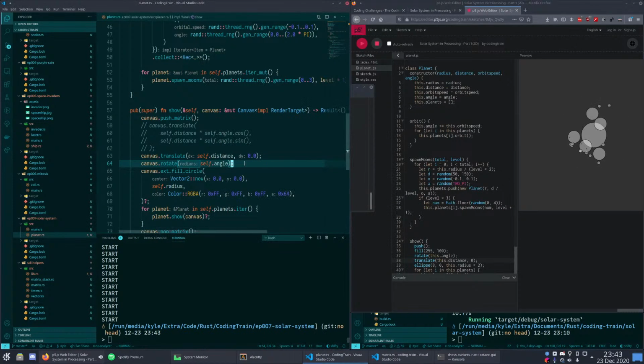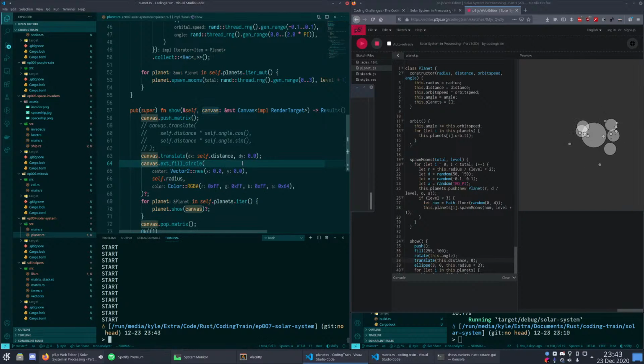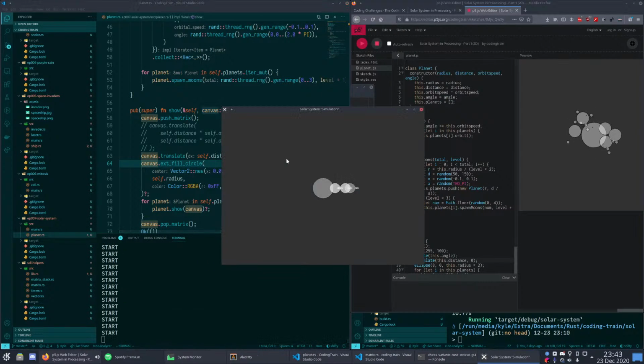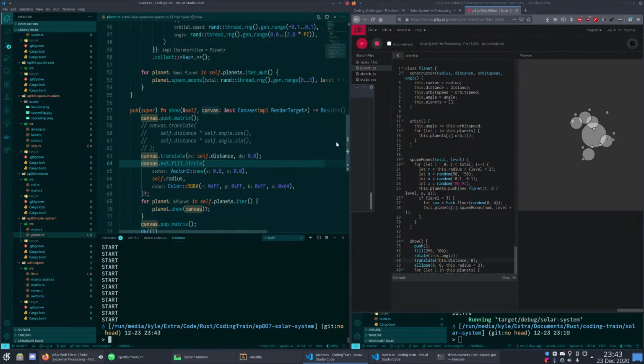No, that still doesn't work. What if I just forget to rotate? Yeah, makes sense. Oh! I think I get it.